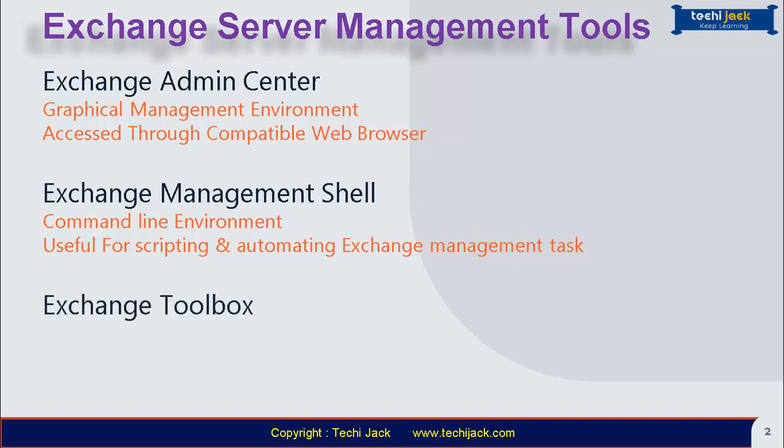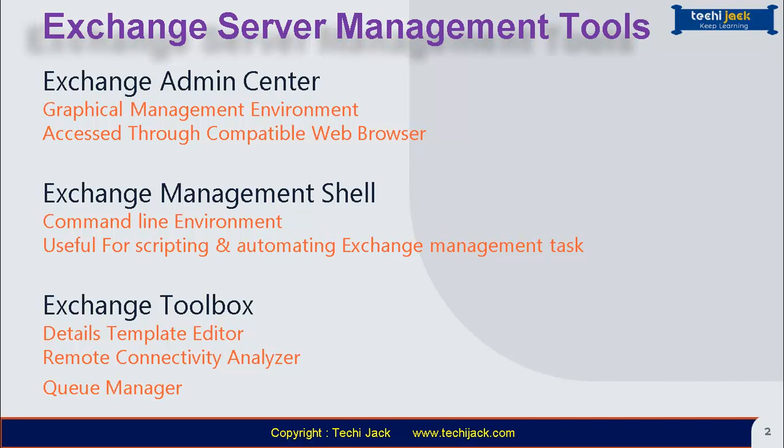We also have the Exchange Toolbox. The Details Templates Editor is used to customize address book information available in Outlook. The Remote Connectivity Analyzer redirects you to the online Remote Connectivity Analyzer tool, and from there you can check the connectivity of your Exchange server. You can use the Queue Viewer to view the content of message delivery queues for troubleshooting.